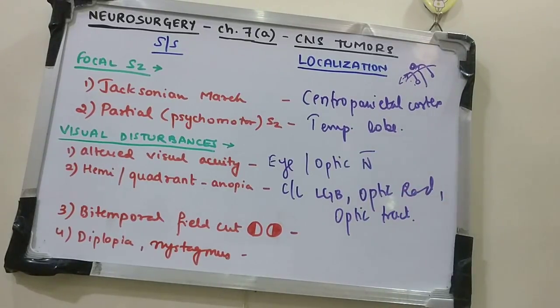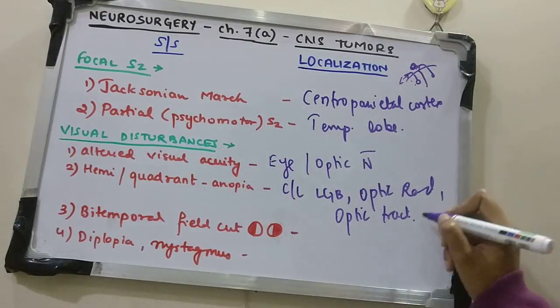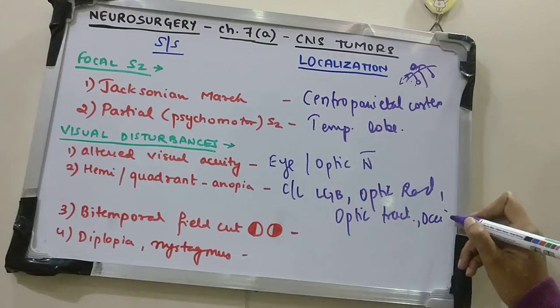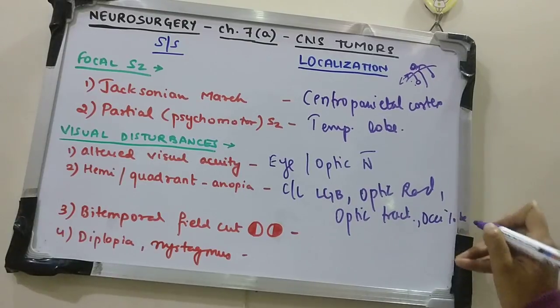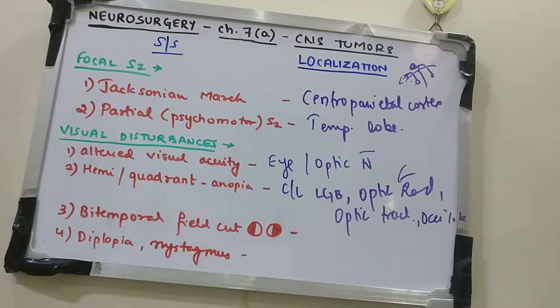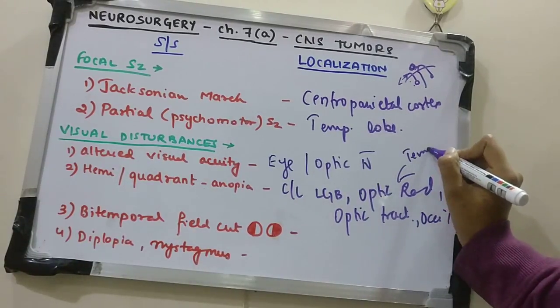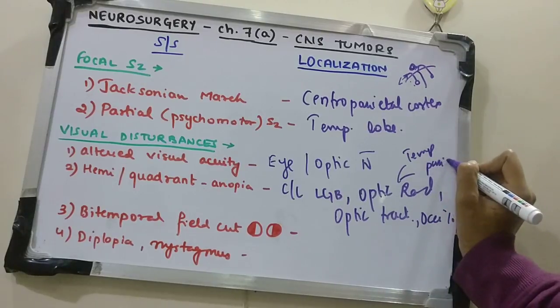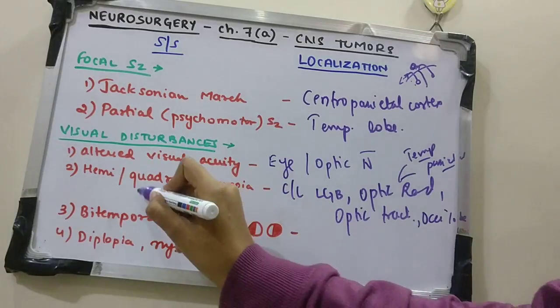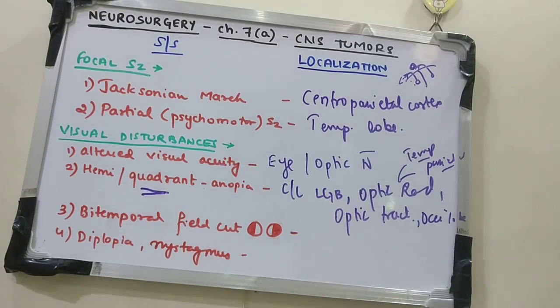Okay, now they can also be involvement of your occipital cortex or your occipital lobe. Now you need to know that your optic radiations actually pass through your two lobes, that is your temporal and parietal lobe. Since there will be affection of only one lobe, temporal or parietal, they give rise to quadrantanopia.